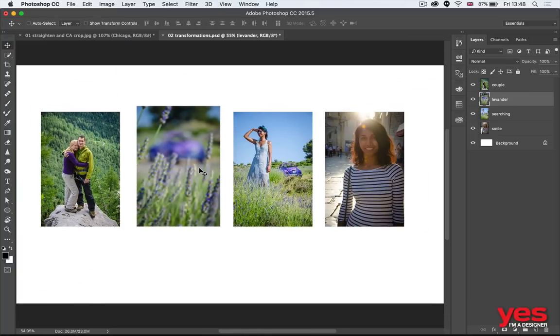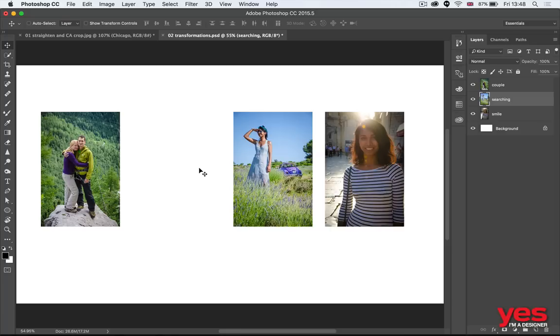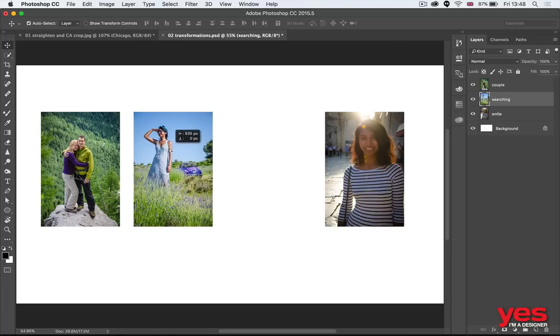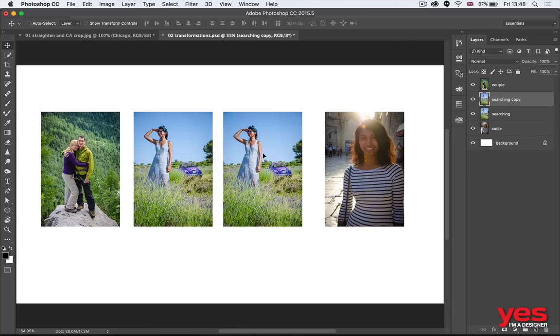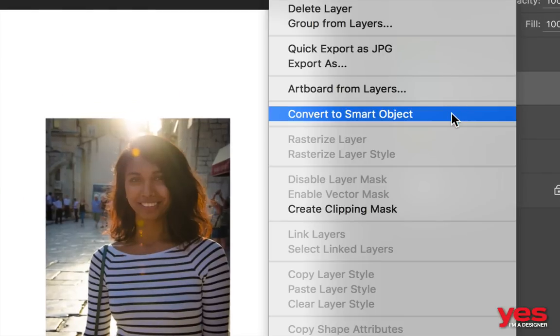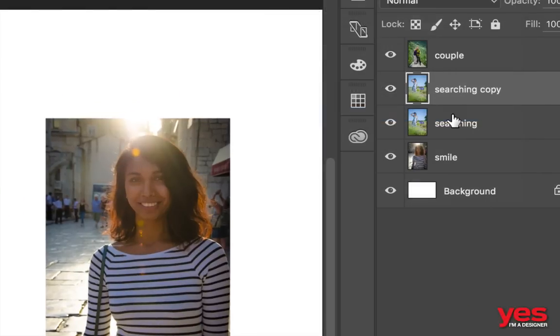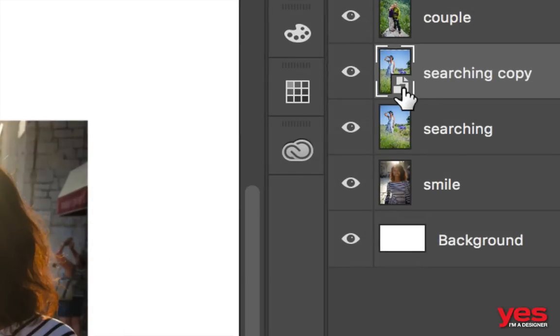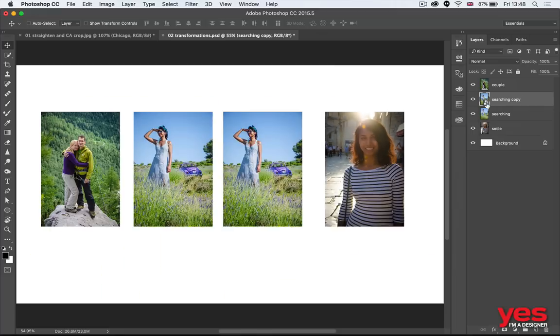The only thing you can do is maintain the current quality of the image, even when you are resizing. So if I have a duplicate of this image here in the middle, Alt-click and drag with the Move tool will duplicate the current layer. For the layer on the right, I am going to right click, convert to smart object, and that little icon appears there. That means it's now turned into a smart object.